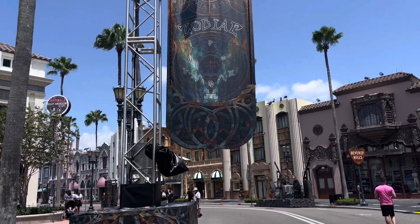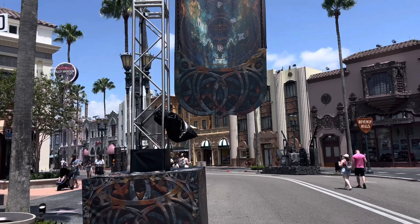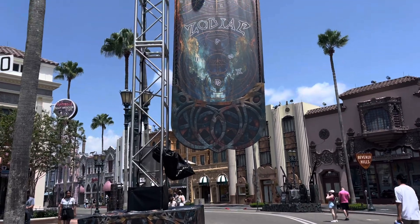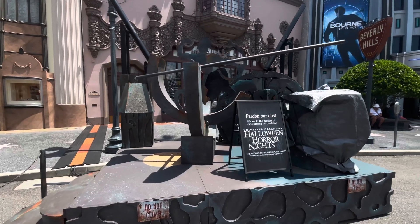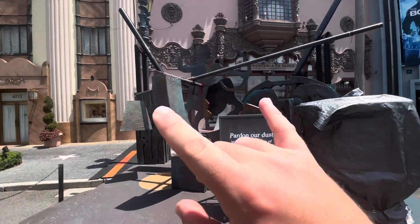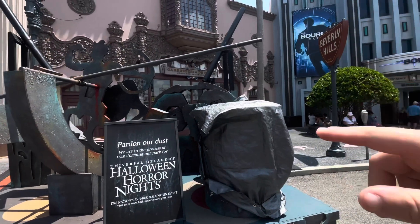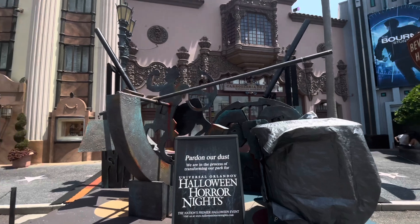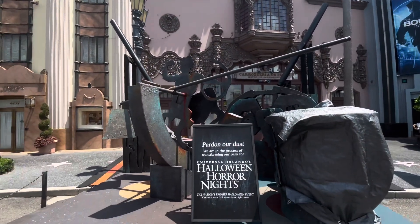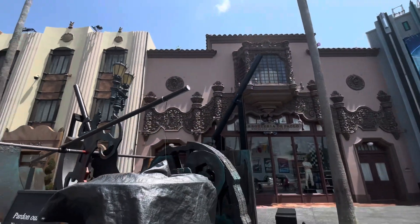Next up, we're actually going to the Dark Zodiac scare zone to see what's new inside. Usually I do this one last because there's not really much happening, but maybe since we're a week out we'll have some more stuff out here. We have a new prop with a pulley system — maybe it goes down and brings something up, maybe a body of some sort. It also has these poles, and I don't know what's going to shoot out of there — maybe fire or something.